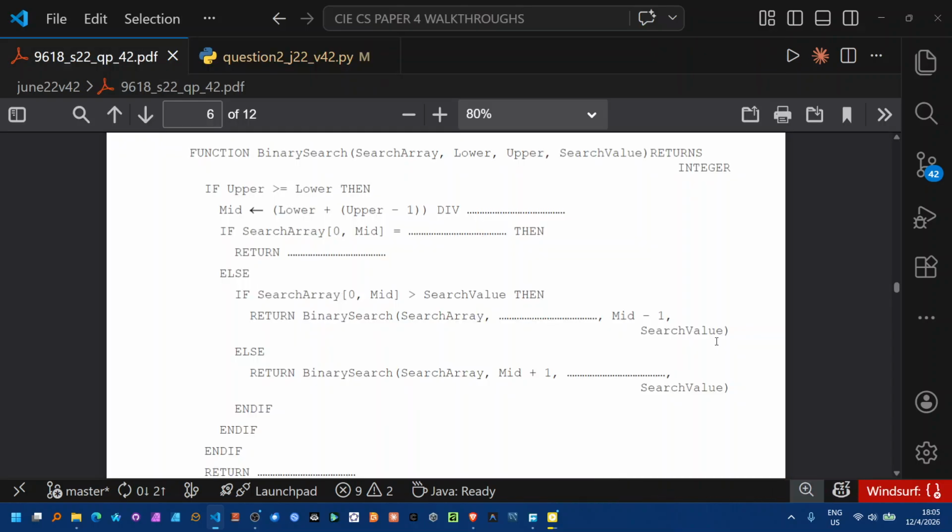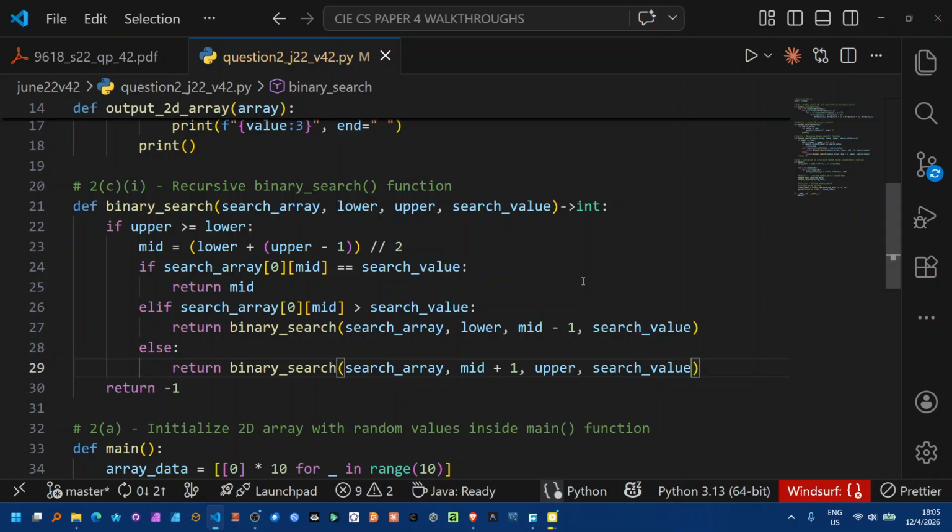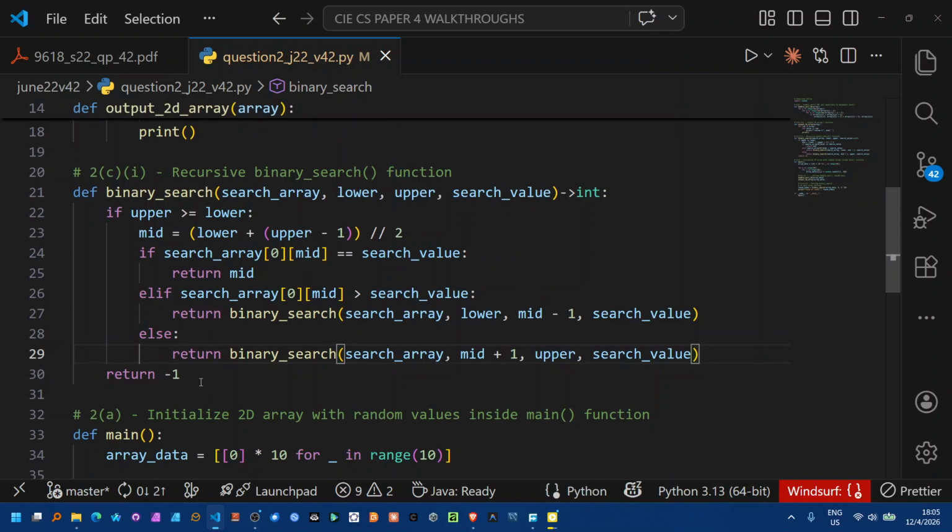Again, really, this is just translating pseudocode into program code, and it's easier to do if you really know how to interpret pseudocode in your programming language, as it were. So in this case, you should be able to translate pseudocode into Python. Having done that, we ultimately return -1 should we not find what we are looking for. But otherwise, if we find what we are looking for, we are just going to return the search element, as it were.